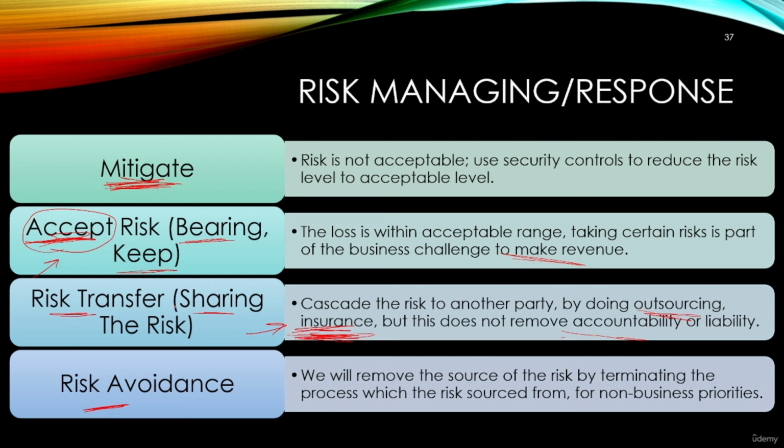But in risk rejection or risk ignorance, we basically do not consider the risk to be effective or in place, or we do not even consider the presence of such a risk. So this risk will not be documented, and as the risk is not documented, it will not be monitored.